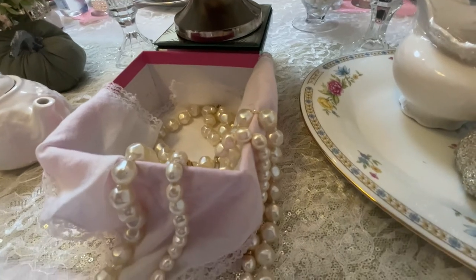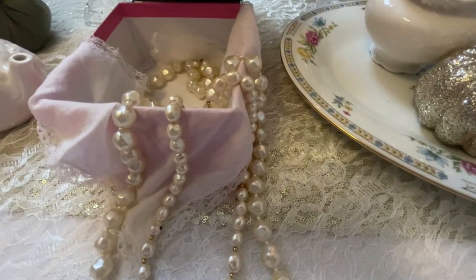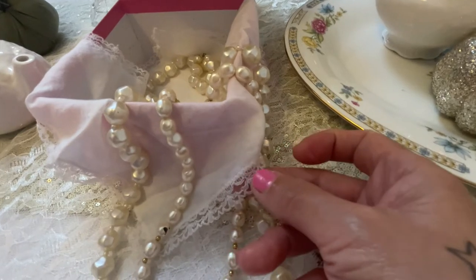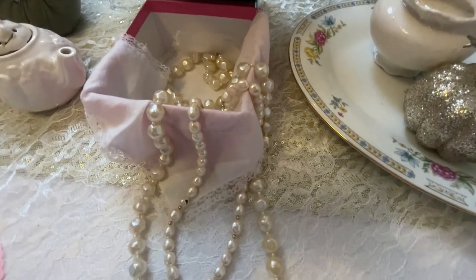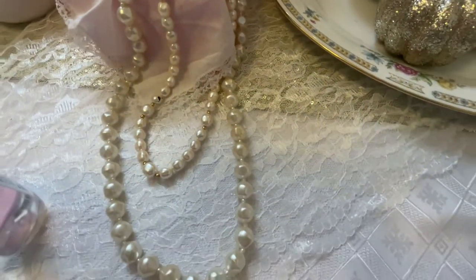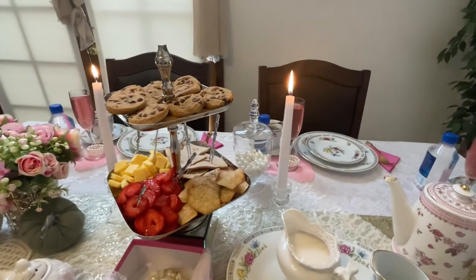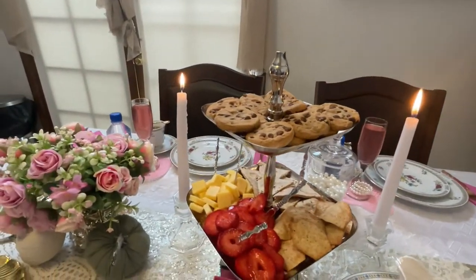Then over here I have a pink box. I just put a little napkin in here, a handkerchief. It has the beautiful lace on the ends, and I have some pearls that are draped in there and just kind of laid out on the side. Then I have my two candles, my two white candles, one on either side.